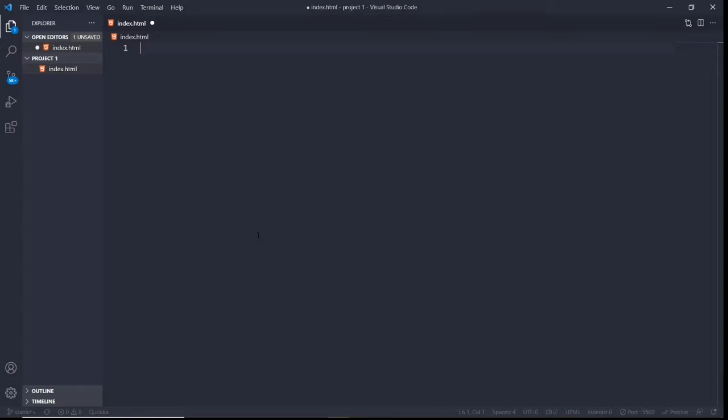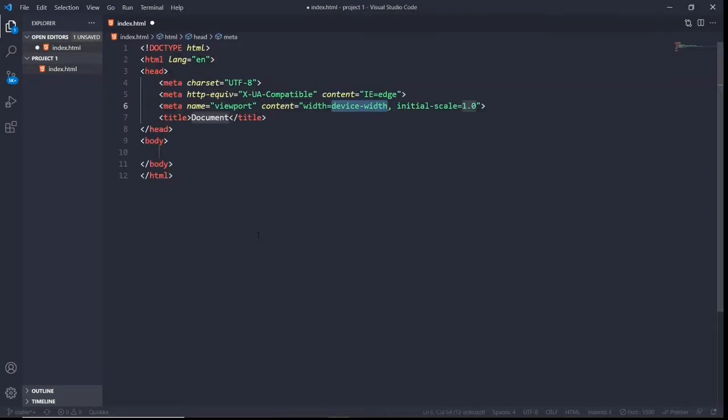And once this is done, either you can write all of this, or if you have Visual Studio Code, all you need to do is basically just type an exclamation mark, and it will say Emmet abbreviation if you have the Emmet plugin installed. Again, this is one of the extensions. If you have it installed, then it will do this. And you just press enter on the exclamation mark, and it will load this code up. And this is a standard HTML boilerplate. So this is how the code usually is structured.